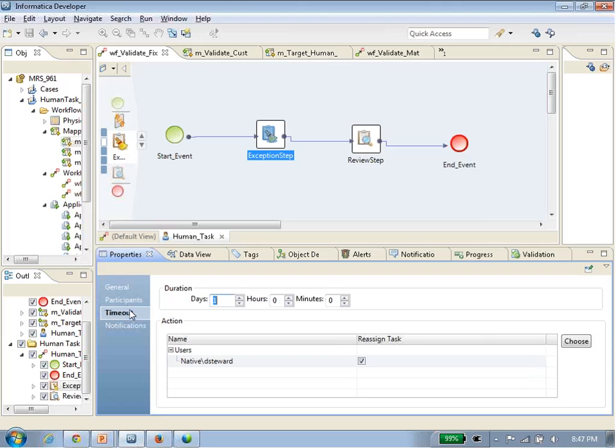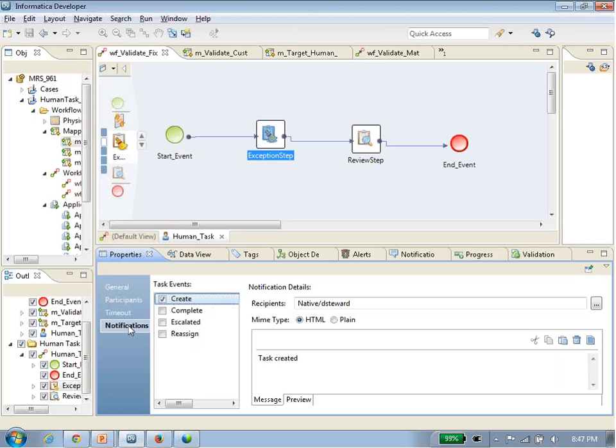This is followed by the timeout. We also have a duration that we set, which is a duration of 1 day. So what happens if I execute this human task? The exception step will be assigned to the users, and it can be on schedule for 1 day, and later it goes to the overdue state.